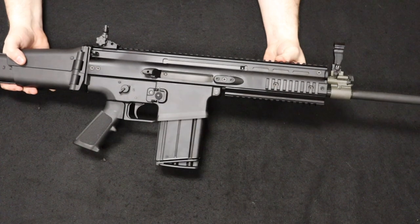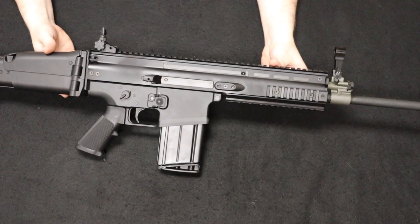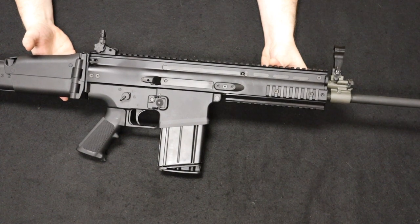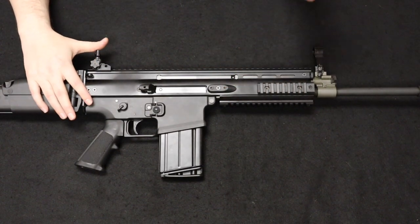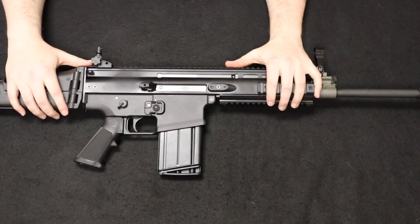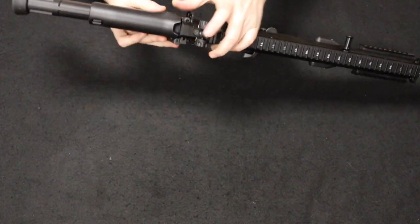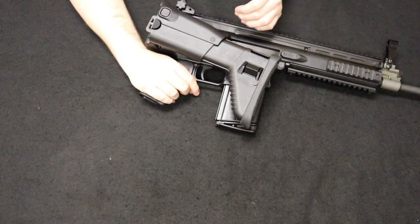Looking at the price point, new and used is not a very big differential. New is about $3,500 to $4,000 lately, with the market being a little crazy. Used, we're seeing them in the low to mid $3,000s — about $3,200 to $3,500. This one in what I believe is unfired condition in its original box would probably be about $3,300 to $3,500. This operates off a short-stroke gas piston and has two receiver assemblies — the lower being polymer and the upper being aluminum alloy. It's also known for having the famous side-folding stock, which you can achieve because there is no buffer tube system.